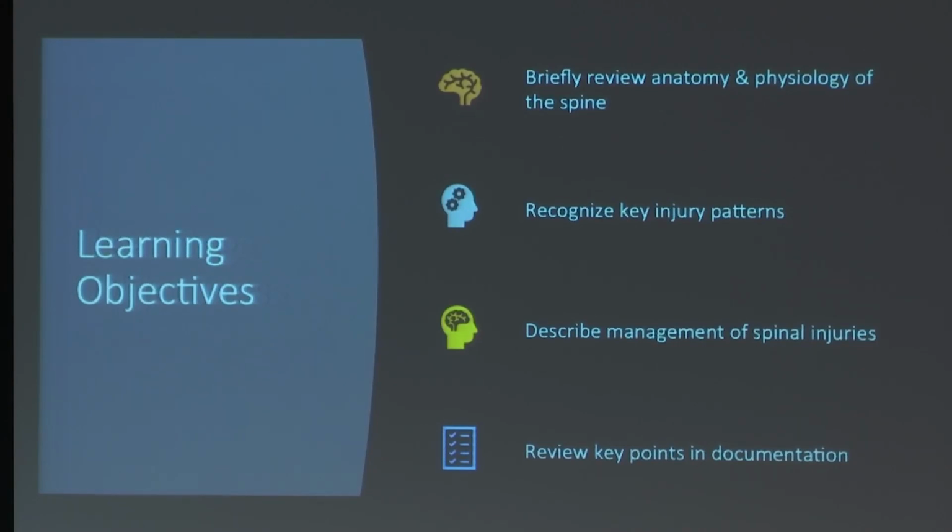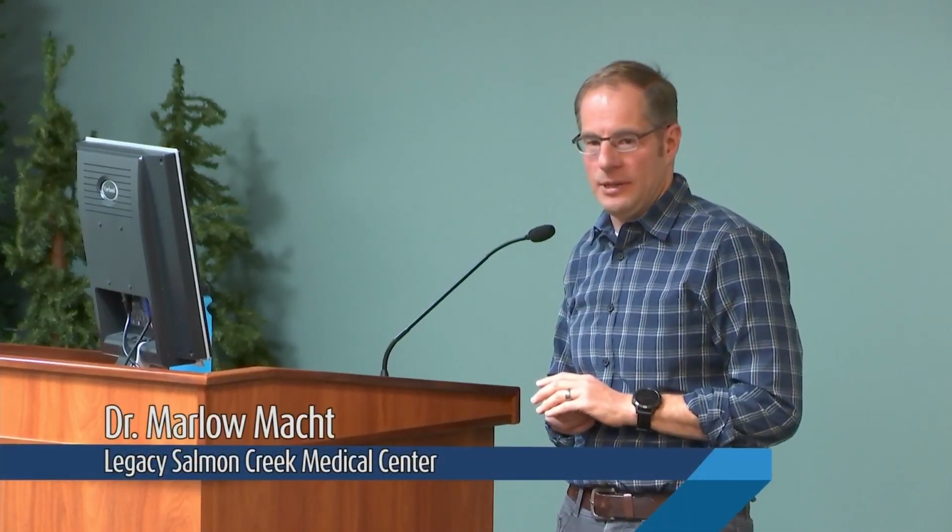So these are my learning objectives for today. We're going to do a brief overview of the anatomy and physiology of the spine. We're going to review some of the key injury patterns that we want you to look out for, review the management, and then review some of the key points in the documentation.